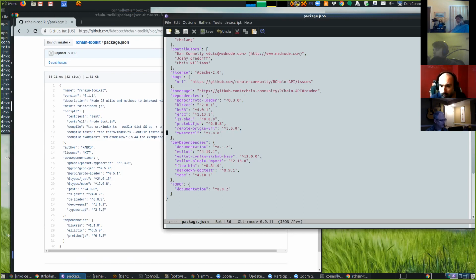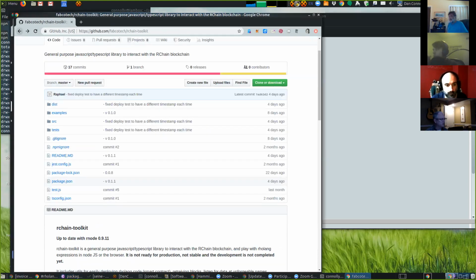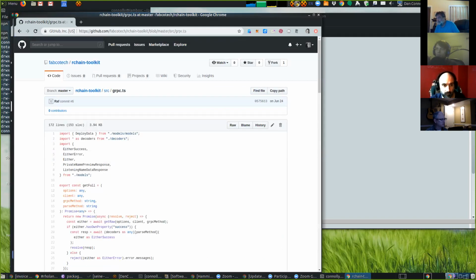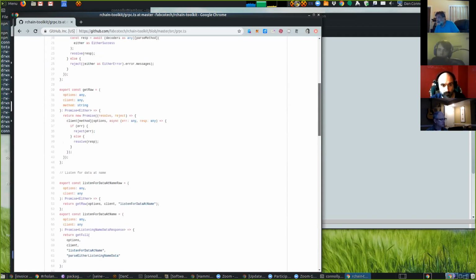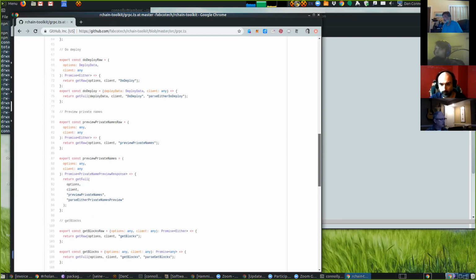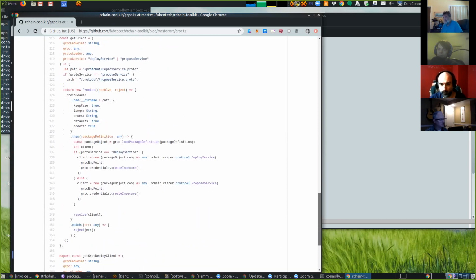How is he getting away with no gRPC API or gRPC dependency? That's a good trick. I noticed in the test he includes some gRPC library or whatever.